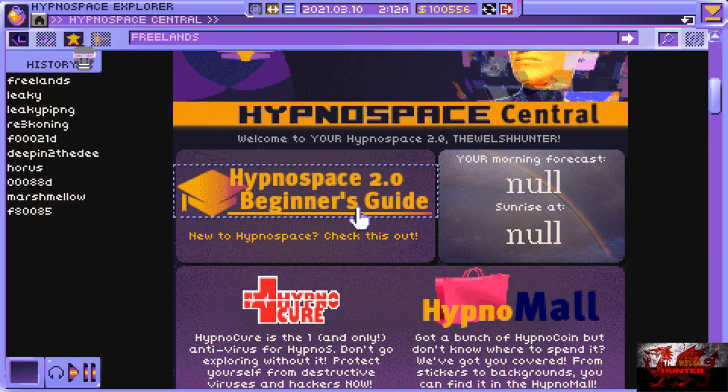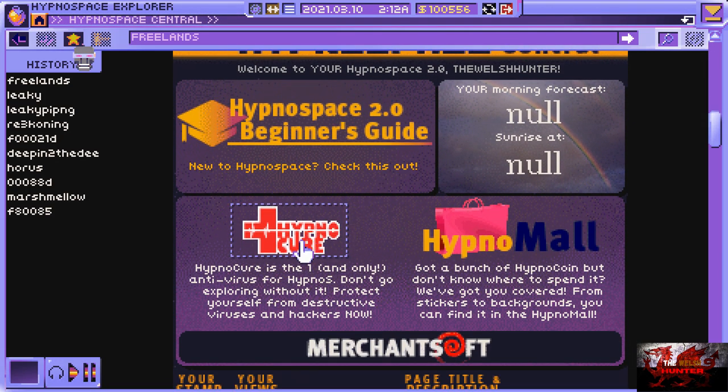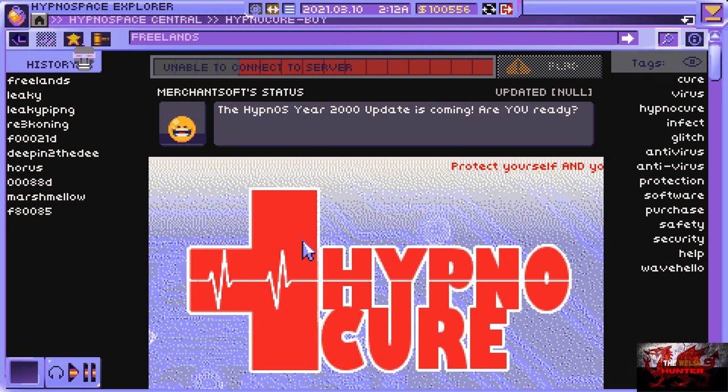But first things first, what we're going to do is go to Hypnospace Central, and we're going to click back onto HypnoCure. You can either search for it in the search bar, or obviously you can just follow me and do what I'm doing here. But we are going back onto HypnoCure.